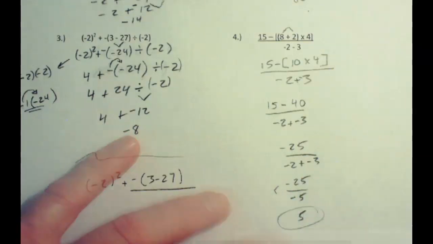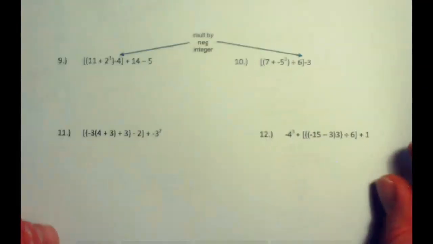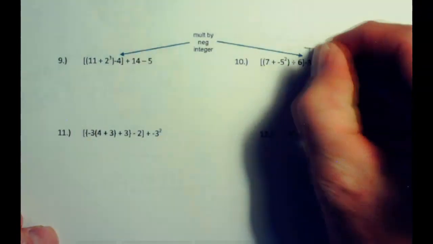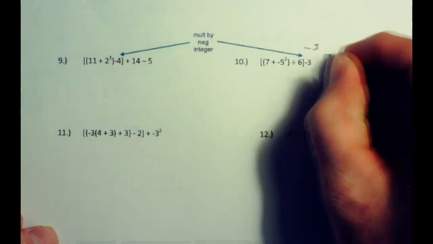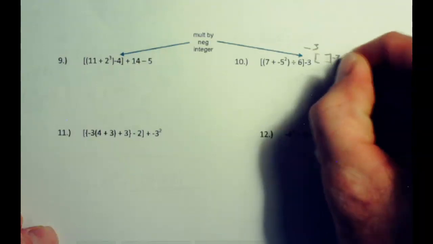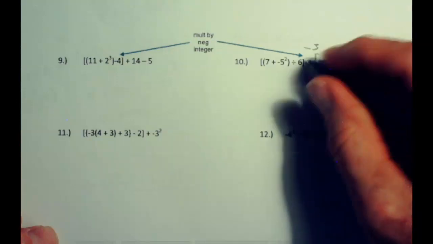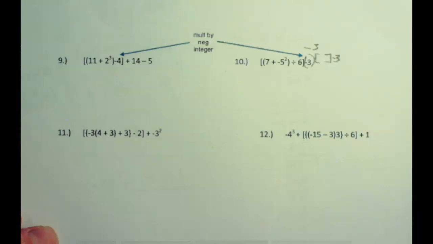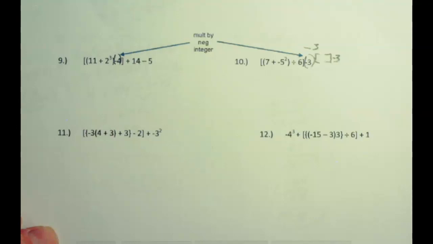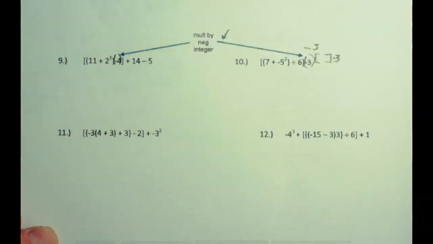All right, as you work through these, just a couple of pointers. Be careful. This here is not negative 3. Negative 3 looks like this. This is actually this entire quantity that's in brackets here times a negative 3. See how it's a little bit different, the negative sign? So it's times the negative 3. You can think about it this way, if that makes it easier. And that's the same thing here. This is going to be times a negative 4. That's why I said multiply with a negative integer right here. I pointed that out. Okay, good luck.